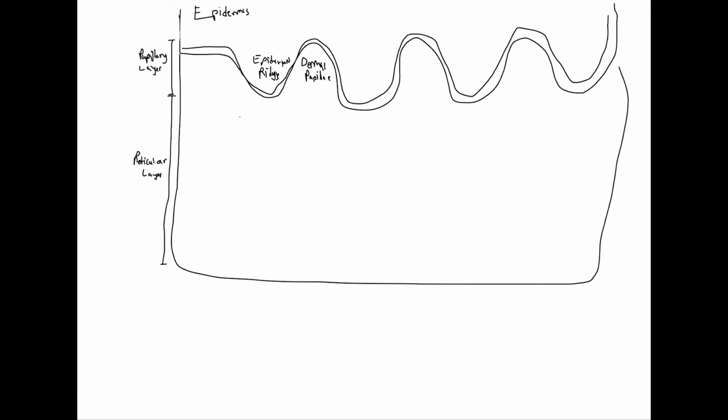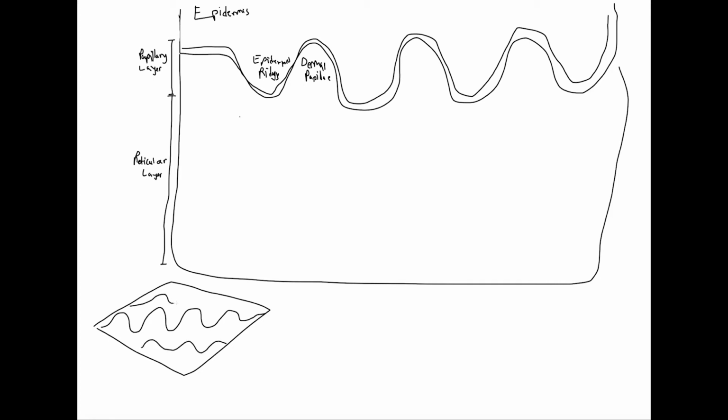next, let's talk about dermal ridges. So there are dermal papillae and epidermal ridges. If we look at them from a bird's eye perspective, it might look something like this. I'm doing my best to draw it. Okay. And this is the dermal side, so this is the dermis, and then above it would be the epidermis. And we're kind of looking at it like the epidermis isn't there. We can see through the epidermis, and we're looking at this sort of layer.